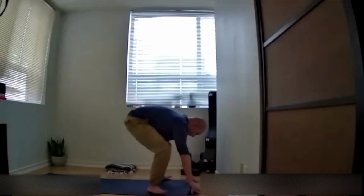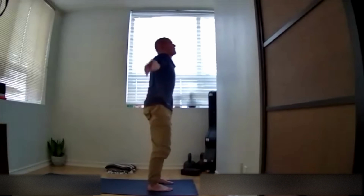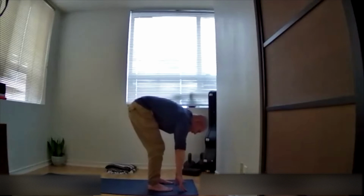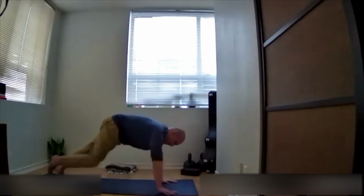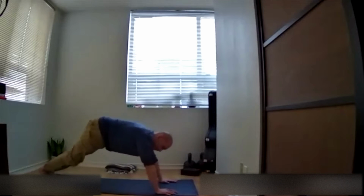Taking 2 cycles of breath. And on your last exhale, release your hands, pull through your heels. Inhale, sweeping arms over your head, reaching your gaze up. And exhale, forward fold. Inhale, hands on your shins, flat back. And exhale, plant your hands, taking the floor as you lower down, riding your breath. Inhale into your upward facing dog. And exhale into downward facing dog.